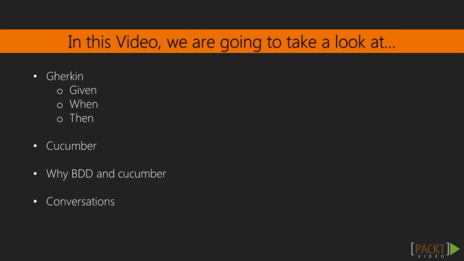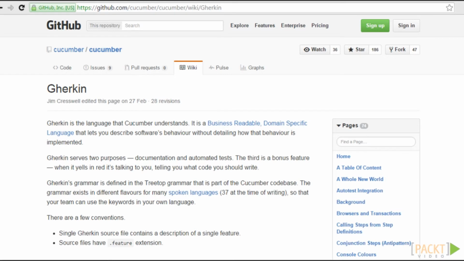In this video, we will start implementing the BDD style by introducing Cucumber and Gherkin. This will help us set up a communication channel between the stakeholders, developers, testers, and others. The language we will use for expressing the requirements is Gherkin. Gherkin is a simple language to understand. The language is easy for technical as well as non-technical people. The file is written as .feature extension.